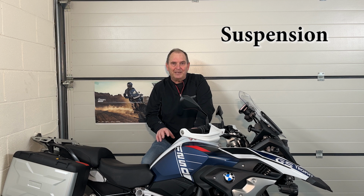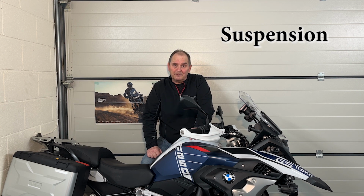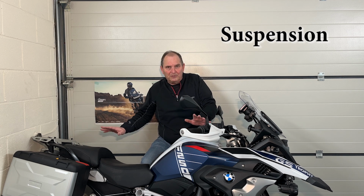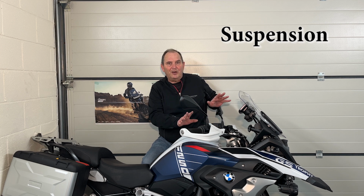9 levels of damping, and in every single rider mode, there's 9 levels of damping. Triumph set that rider level, or one of those 9 levels, as I suggested, this is where we think you should put the damping. But if it's not right for you, you just, on a joystick, knock it up or down a touch. You have no input onto the damping on this bike, virtually none. You can change from dynamic to road, that's your lot.